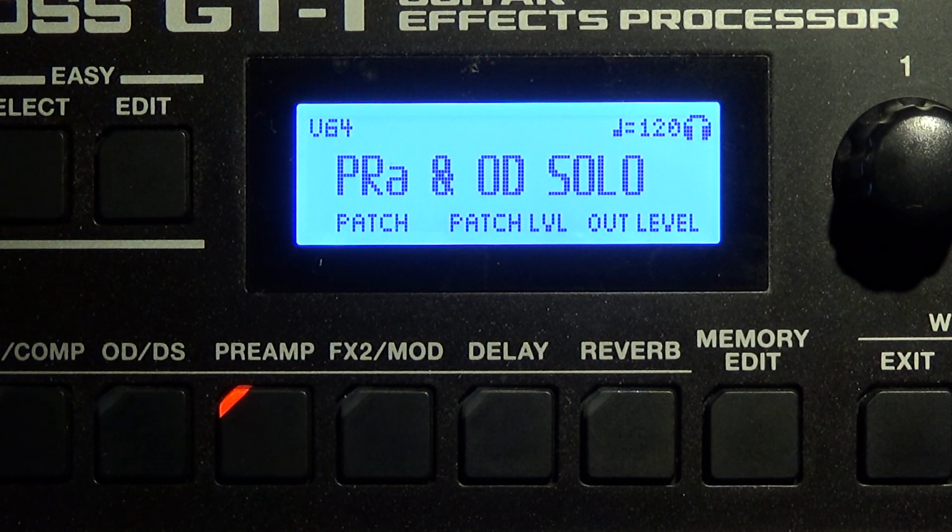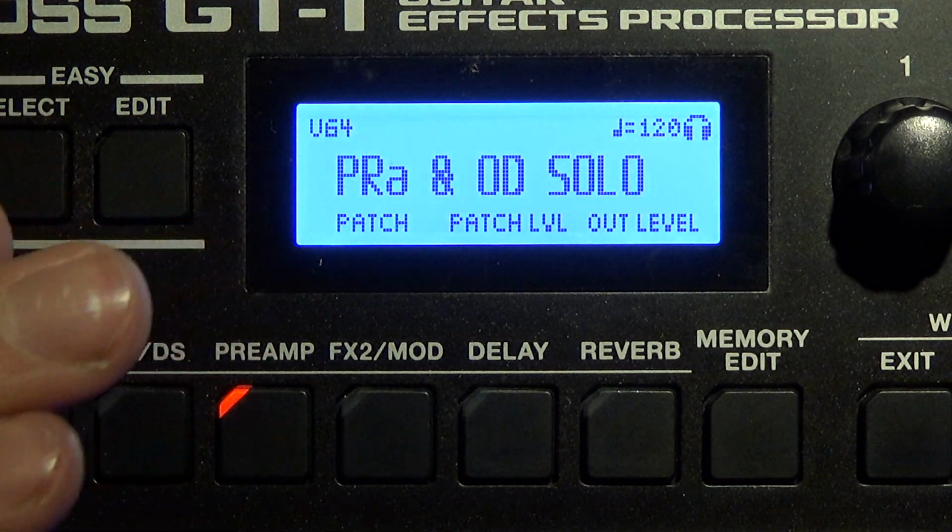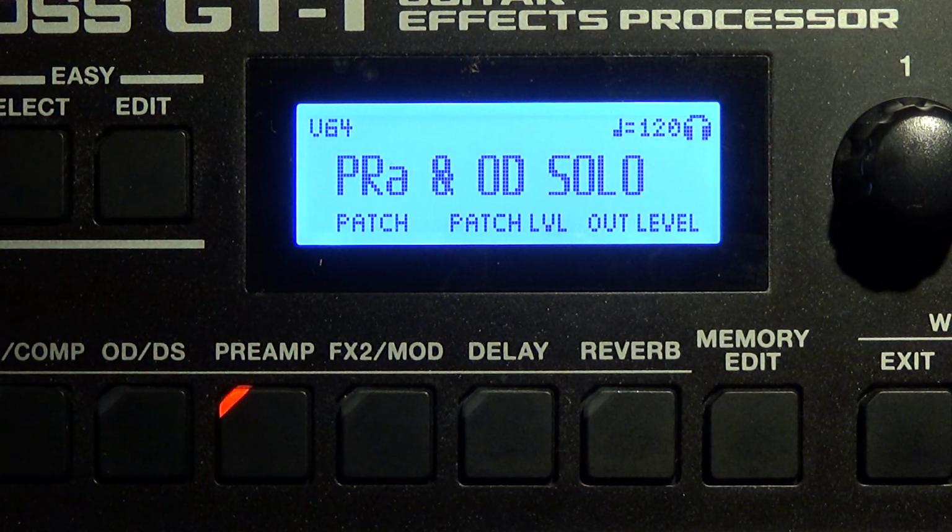Today we're going to take a look at a question that I've been getting on YouTube recently, and it's about the difference between the Preamp A solo mode and the overdrive solo mode. There is some confusion about this and what the two options really are. So let's just start off right here.